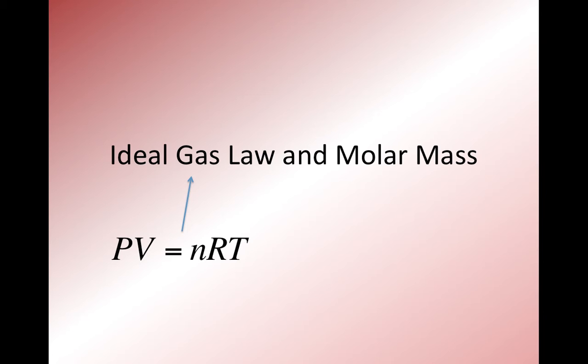Molar mass we've dealt with throughout the year, so we've seen it a bunch of times. When you look at the molar mass, you usually find it on the periodic table, and the units for that would be grams per mole. So grams, that's our mass, per mole. In PVnRT, that's n, the number of moles. So we could write that as capital M, molar mass, equals our mass over our moles, grams per mole. Those are the two things we're going to be using here as we examine these two together.